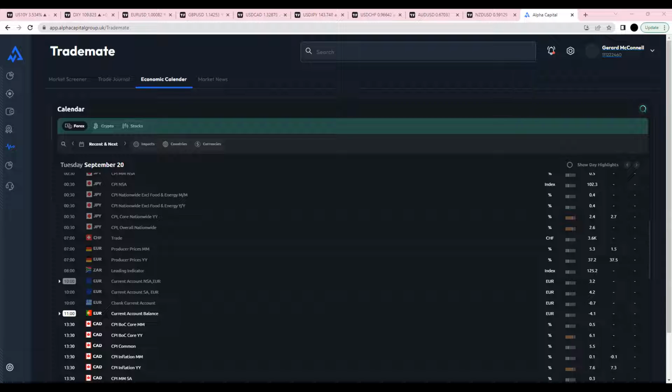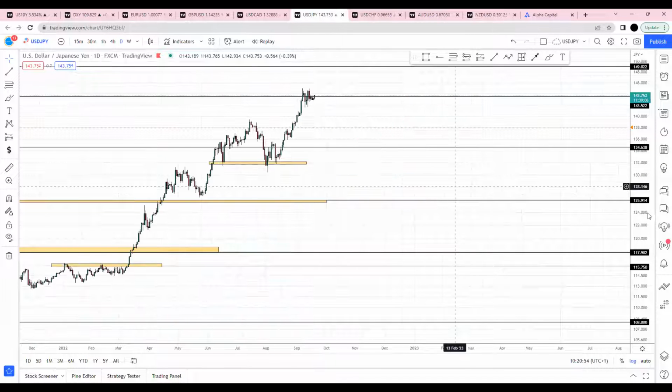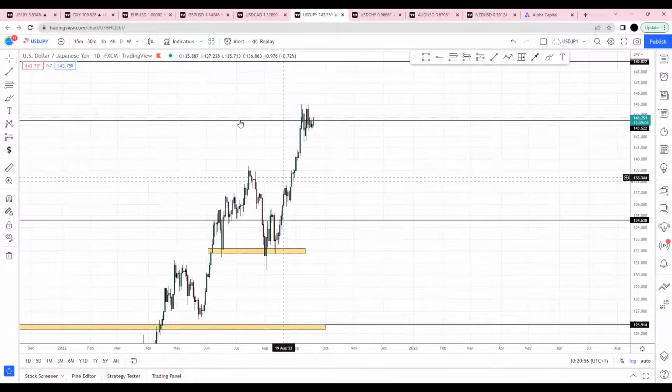Okay, and that's obviously something that we focus on and look at almost on a daily basis, being able to keep an eye on the CPI levels, the current inflation levels, relevant to, I suppose, what's happening in the broader markets. Okay, and that's obviously something as well when we look at here dollar yen. We're seeing those massive moves, those massive impulsive moves, but the trend is still holding out.